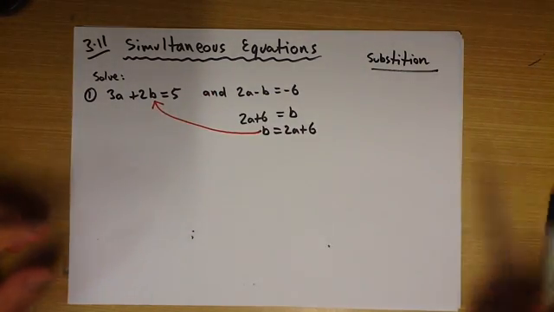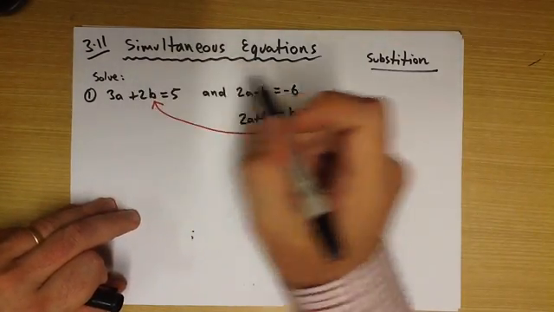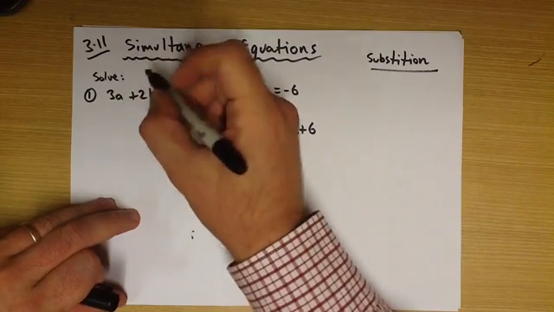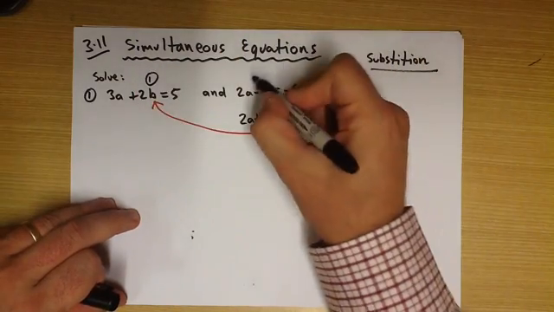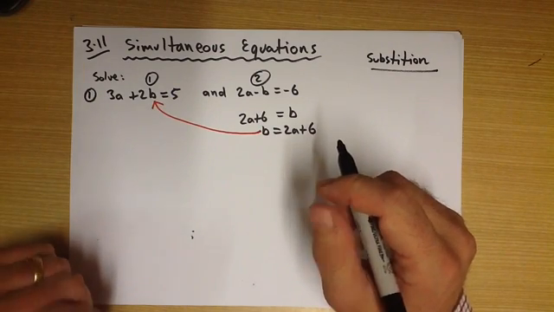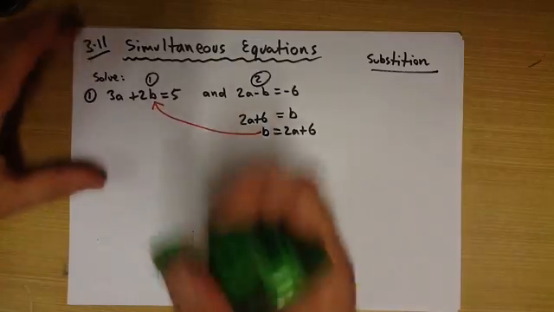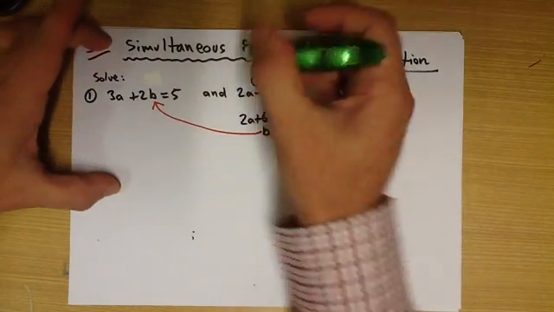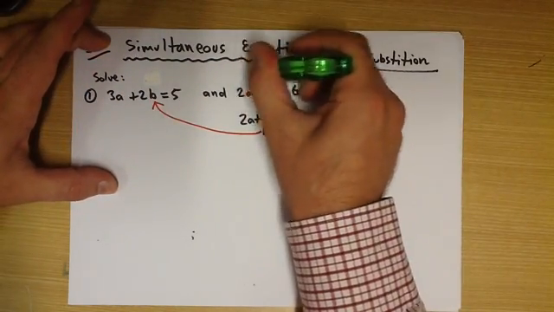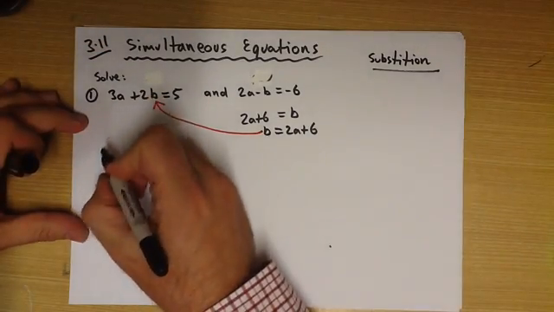Okay, so I'm going to call this equation 1. This is equation 1. And I'm going to call this equation 2. Okay, the way I labelled them is not really good. Okay, I'll just fix that up. Happy with the way I labelled them. Okay, so I'm going to go like this. Here we go. Equation 1.